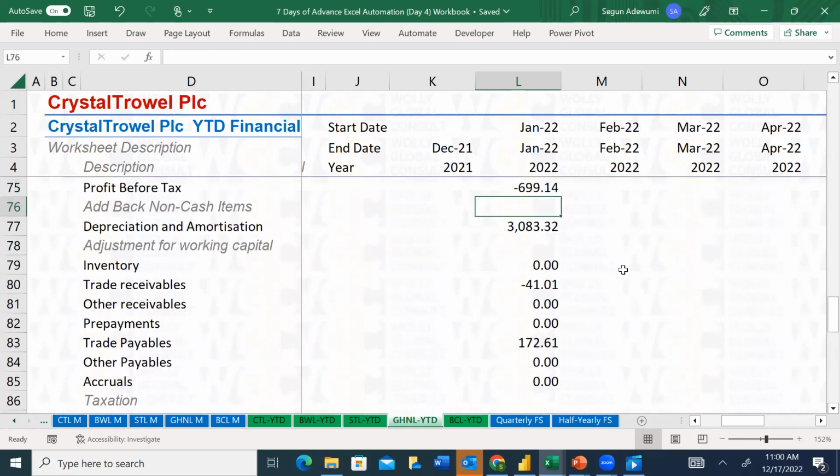So let me see the way I do that in my other workbook.